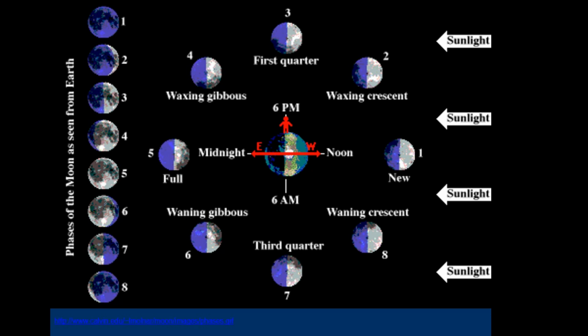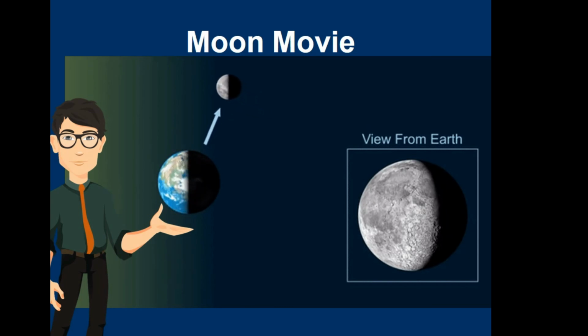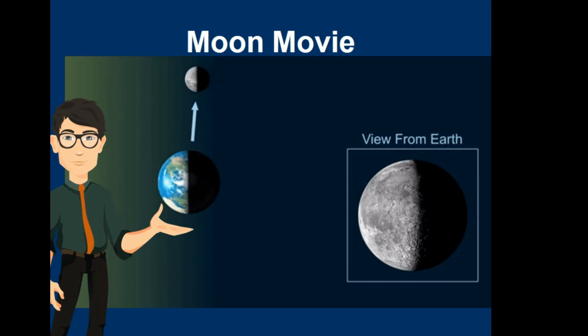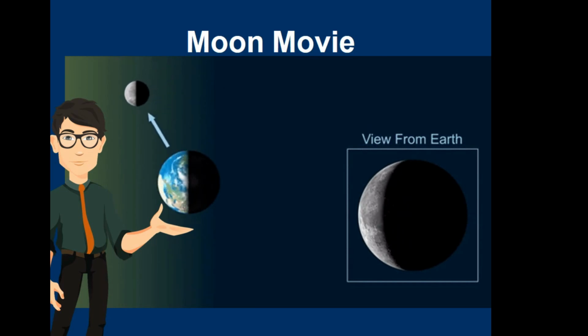The sun shines on the moon, but we can only see half of the moon. During a full moon, the entire lit surface is facing us. But for a new moon, the lit surface is pointing away from the Earth. At all times, the sun illuminates half of the moon. This is the same as Earth because half the Earth is lit during the day and half of it is in darkness at night. But it's because of our perspective and where we are on Earth, how we see the 8 major phases of the moon.